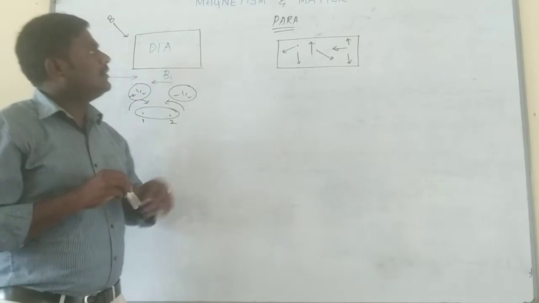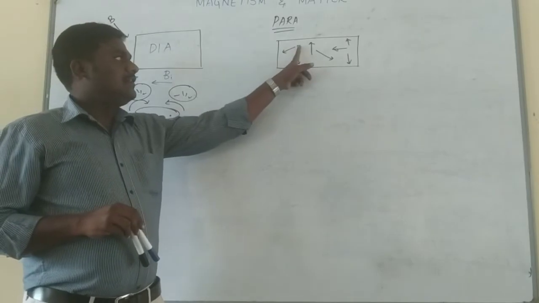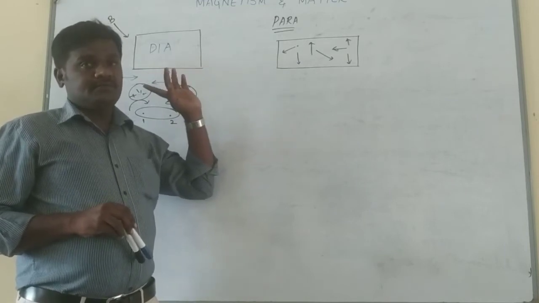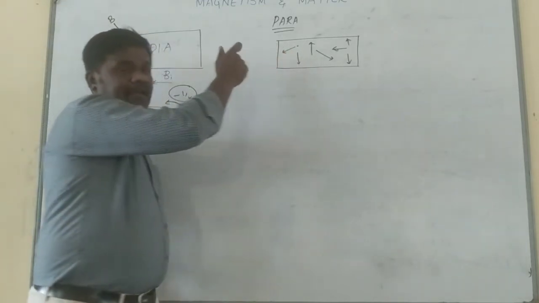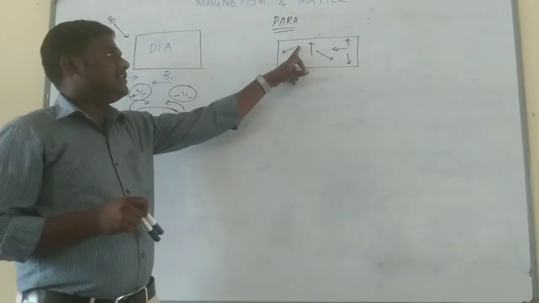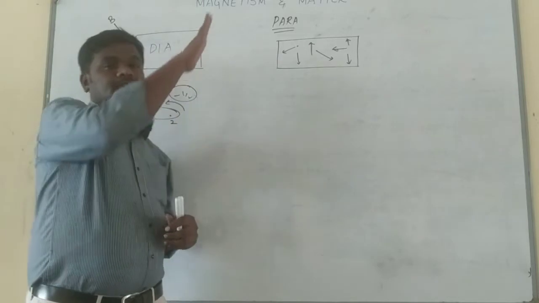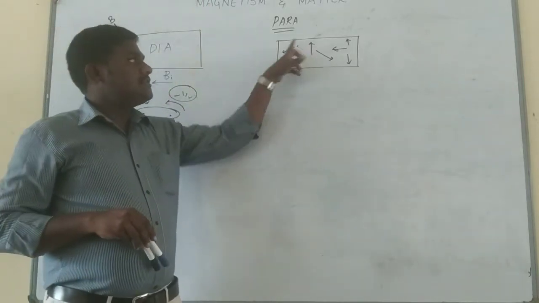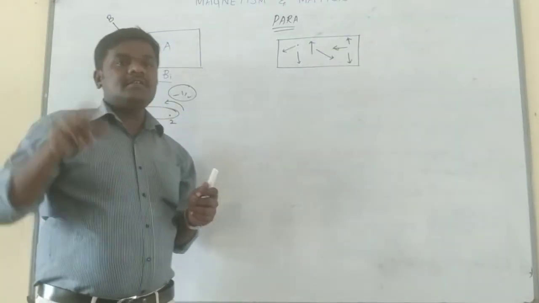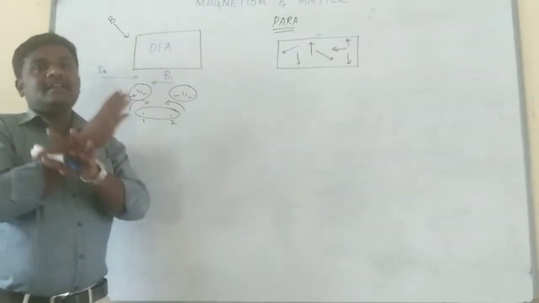But the problem is what? Without any applied external magnetic field. For instance, this is the diagram you can imagine. Here this dot represents the electron and the direction represents the magnetic moment of each electron. Each magnetic moment produced by the electron will act as a tiny magnet. Let's say this is from south to north, because the direction of the magnetic moment is always from south to north pole. Here the directions of these magnetic moments are random, so the net magnetic moment over the sample becomes zero, since the magnetic moment of one electron will be cancelled by that of another electron in a random direction.